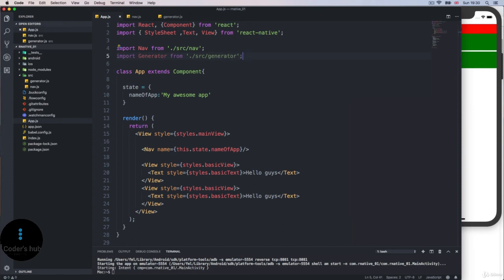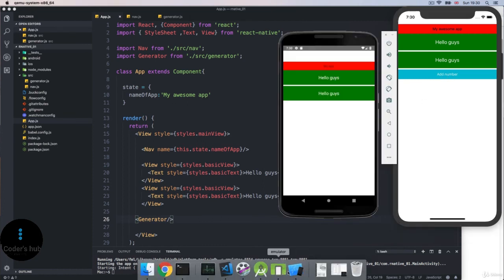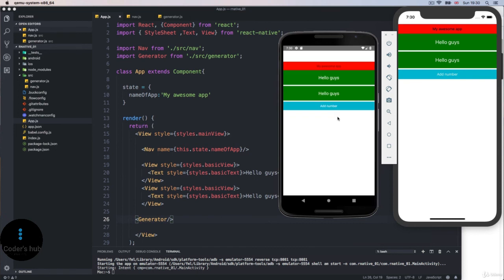Now, of course, what I want to do, I want to include this, right? And every time we click or we tap in real life on that generator, I want to trigger some action. So I'm gonna put it right here at the bottom. I'm gonna put it here, generator. So if we reload the application, of course, we get this, and every time we add the number, we want to do something. Now, you might be thinking, okay, so I know React for Web, so I know what I got to do right here.